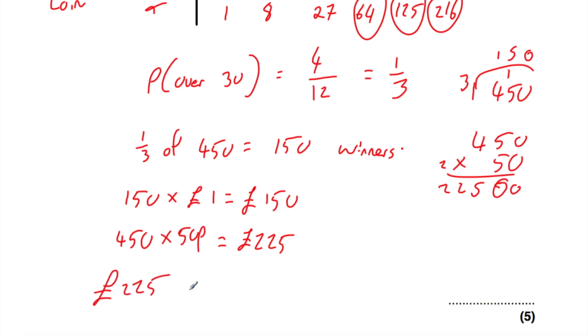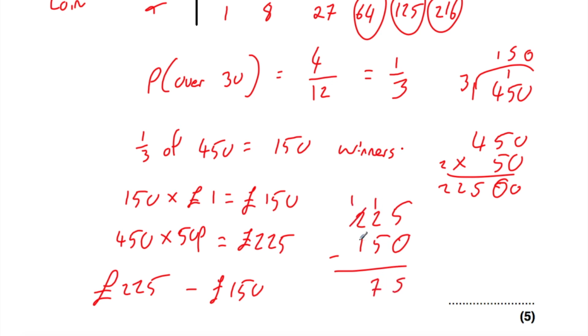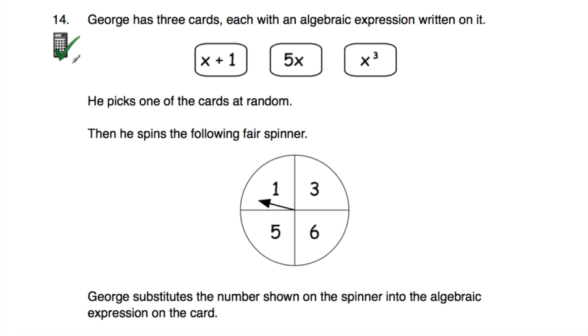He's going to be given away, should be given away £150 in prizes. Now, maybe slightly more, maybe slightly less, but the question is how much money should he raise for charity? So he should raise, if it goes as expected, if we take this away, we see how much profit he gets, how much is going to go to charity. So 5 take away 0 is equal to 5. 2 take away 5, let's borrow, so that's now 12 take away 5, that's 7. And 1 take away 1 is 0. So he should raise £75 for charity. And that's it. Okay, let's have a look at our last question, question number 14.